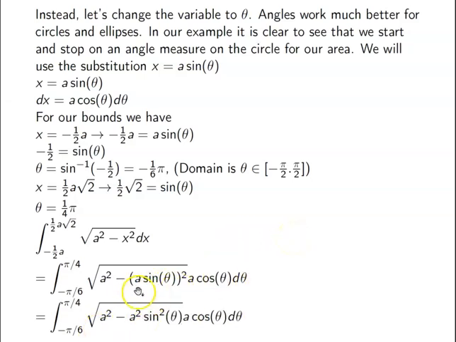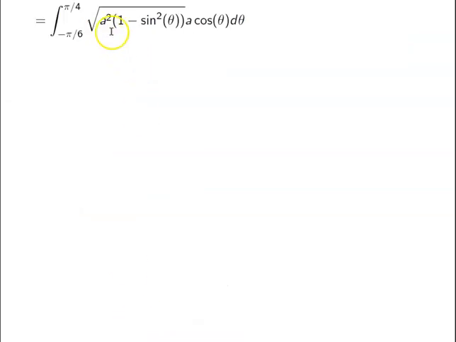So I'm going to go ahead and square my a and my sine squared here. So I got a squared sine squared. If you notice on the inside here, I can go ahead and pull out the common term of a squared. Okay. So now I have a squared that I pulled out. This is 1 minus sine squared. We know that this is the same thing as cosine squared.